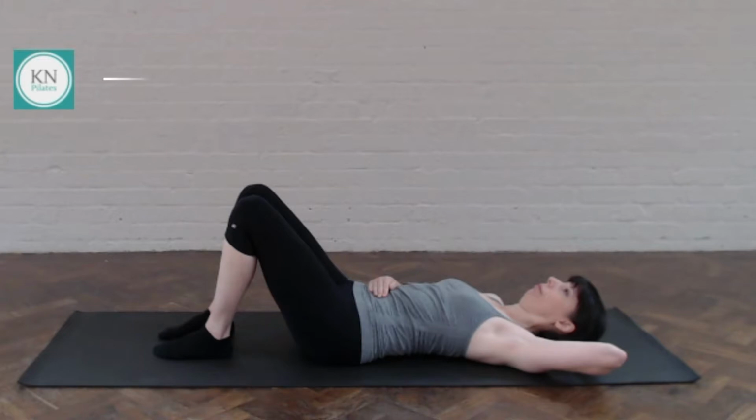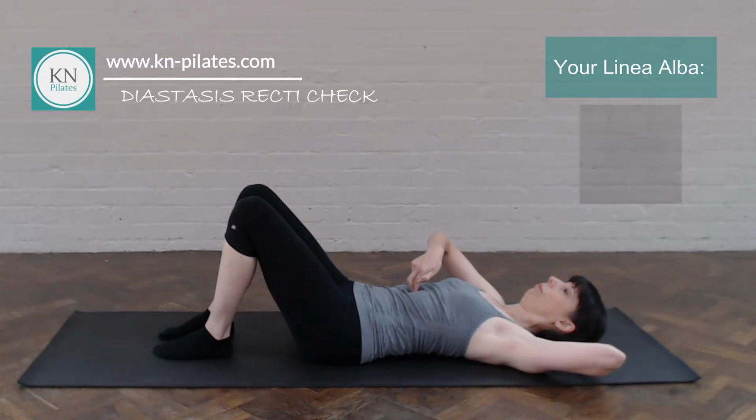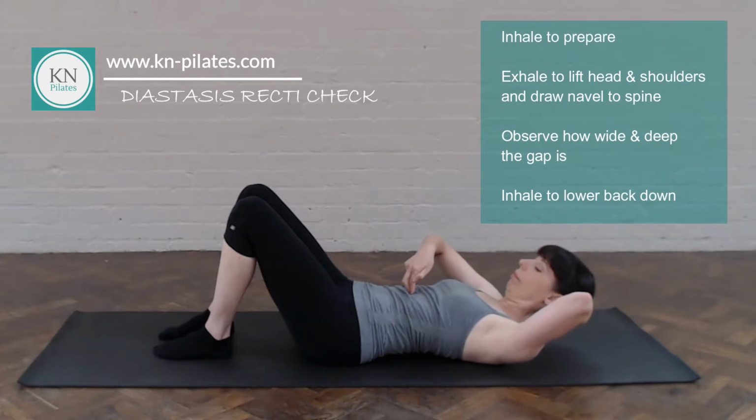Lie on your back with one hand behind your head, and then take 2 fingers and find that small gap in between your abdominals. If you're not too sure what you're feeling for, you may want to wiggle the fingers a little bit from side to side, and you will feel the abdominal wall on either side.